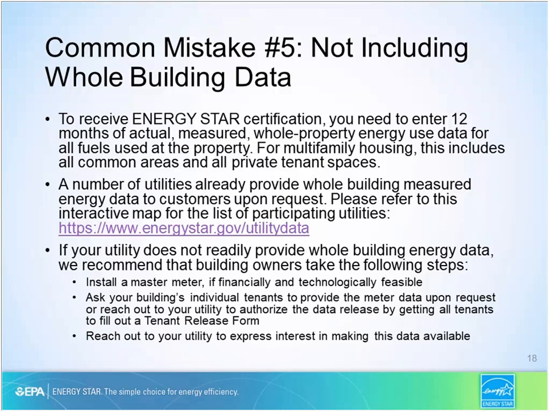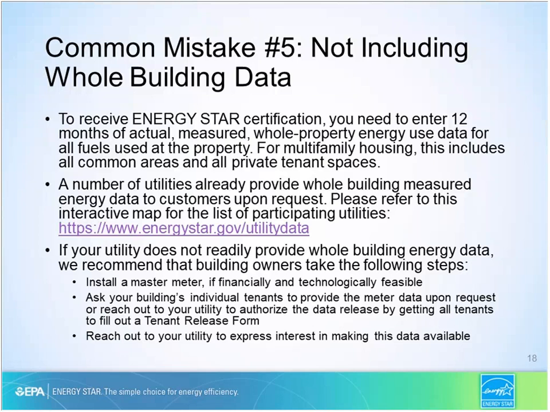EPA is aware that one of the major barriers to benchmarking and improving the energy efficiency of multifamily and other property types with multiple individually metered tenants is access to whole building measured energy data. While EPA cannot directly make that available, we are participating in numerous meetings and activities aimed at engaging utilities in discussions regarding solutions to this challenge. A number of utilities already provide this data to customers upon request. Those can be found in the interactive map linked here.